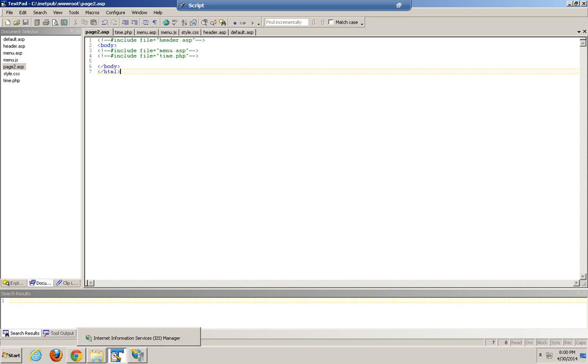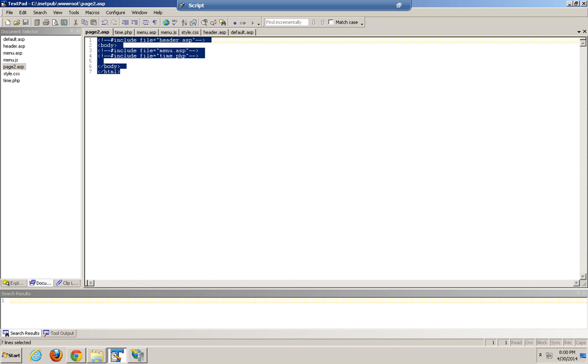Can you go over the include file stuff? We've got now a menu.asp, a menu.js. How do we handle the menu.asp? Where do we put the include file? You're going to put that in the default.